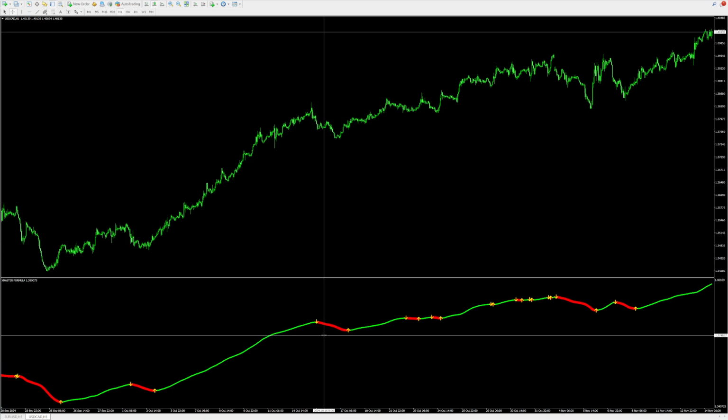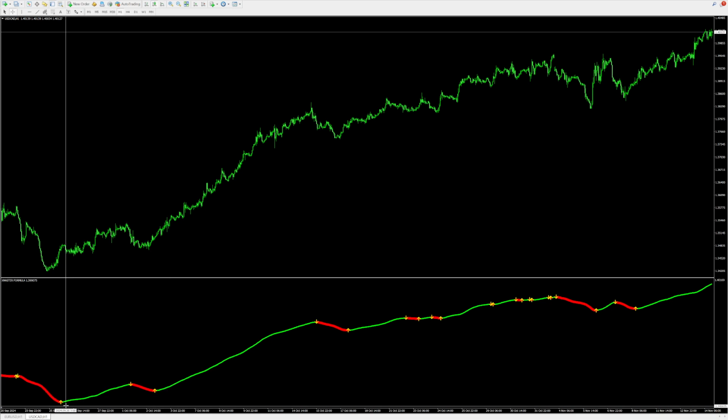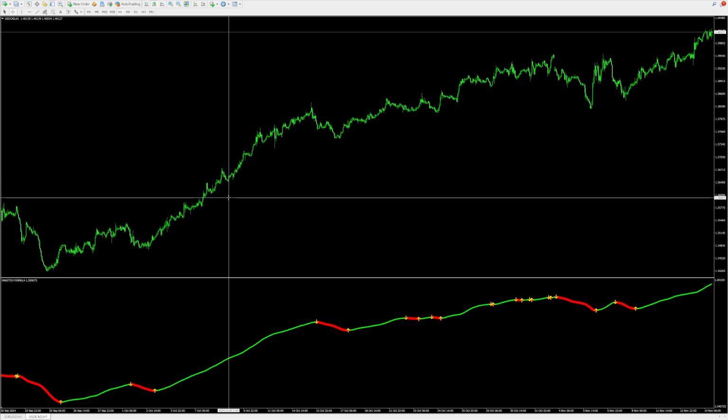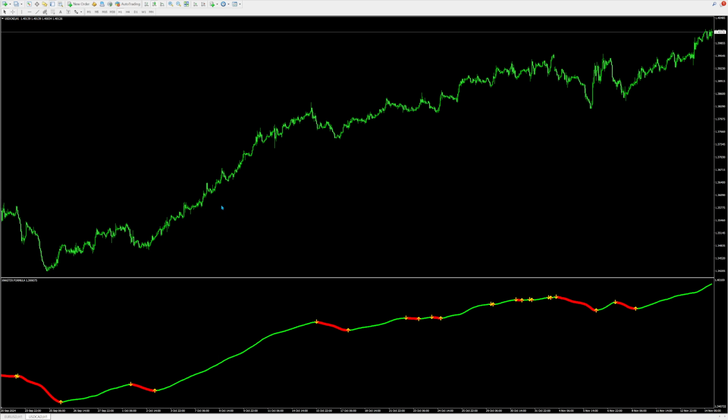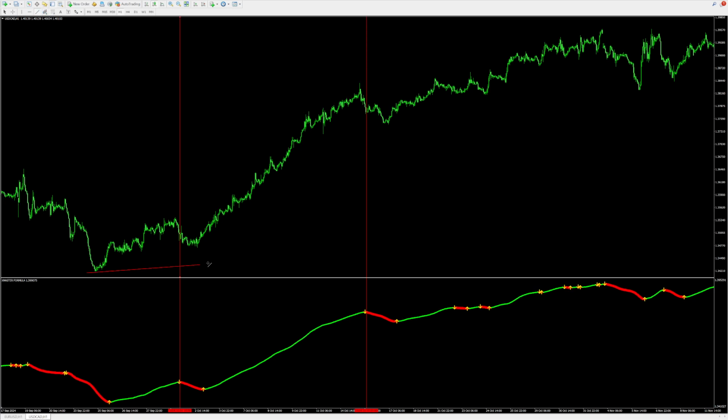Okay, so once that's established, the first thing we're going to look for is the direction of the indicator, and we're going to trade in that direction. Okay, but not just that. The reason I say that is because, for example, here we can see that it's red. So some traders would say here, I'm going to look for sell trades, just as here they might say, I'm going to look for sell trades. The problem with just seeing it like that is you're not looking at the overall picture, and the overall picture is a clear uptrend.